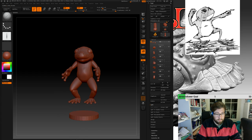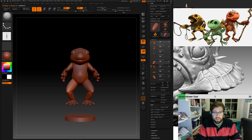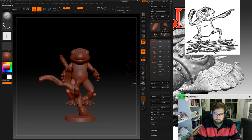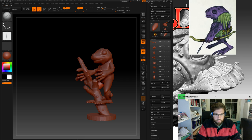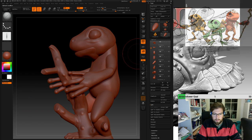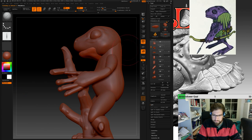Okay, let me recap real quick. I've split the different body parts, the left and right symmetry. I deleted them so that I can transpose it easier with posing the frog. So let's get started. First, I already kind of decided that I don't want to open his mouth anymore, so I'm just gonna merge the jaw and the rest of the head. Actually, do I want that? Yeah, I kind of do. I'm gonna merge these.